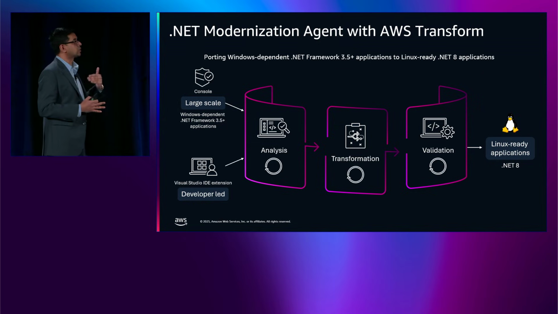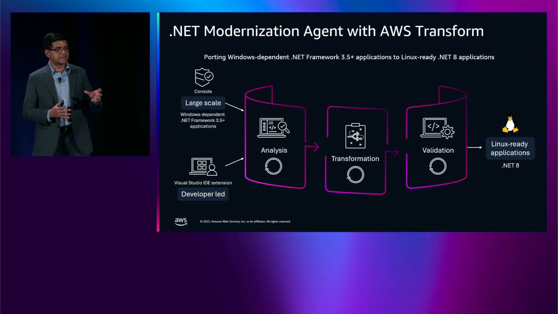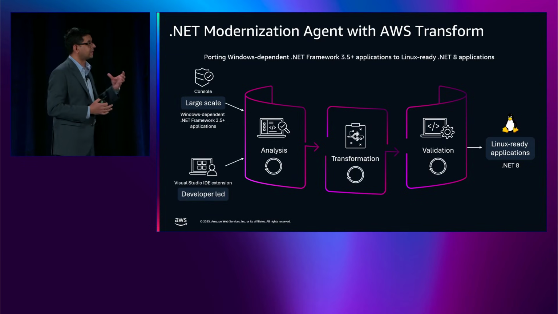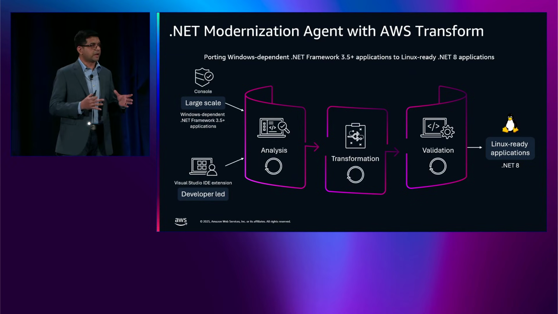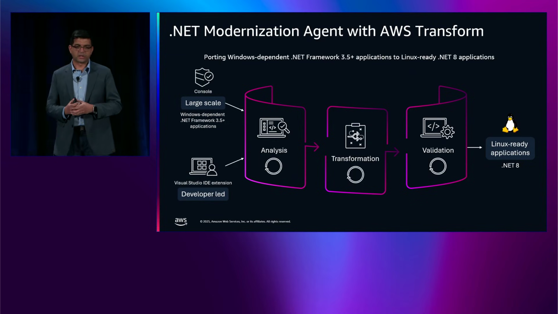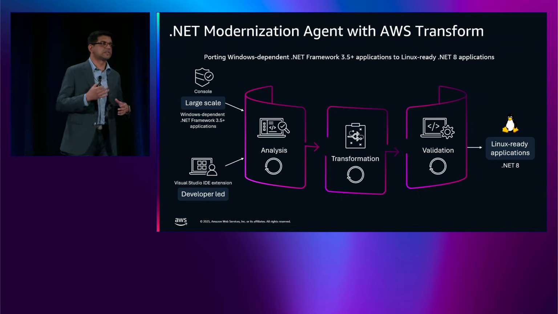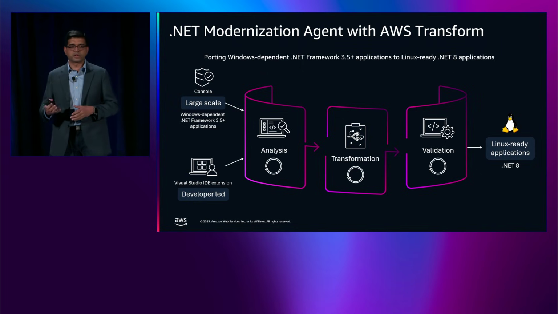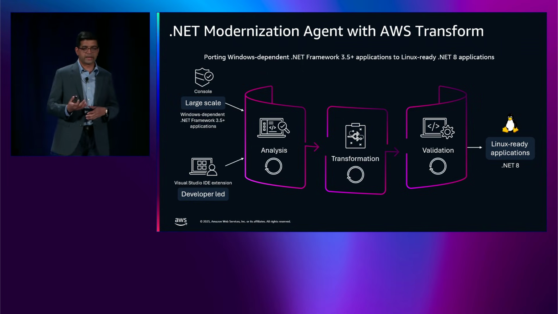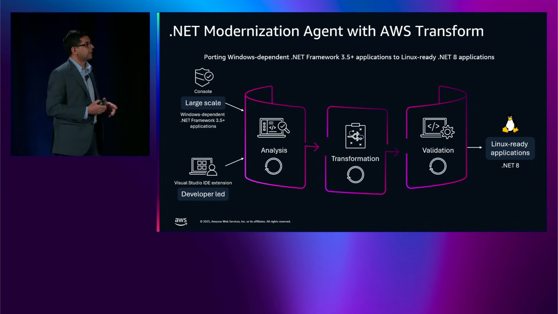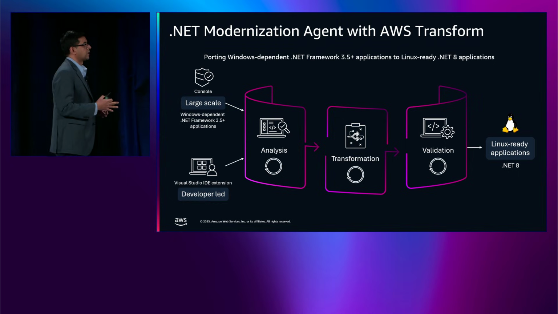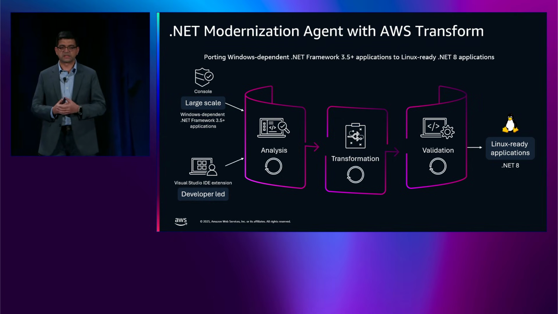Next, it goes through the transformation phase, right? Where the AI agents will convert the applications into .NET 8 applications. This is where AWS Transform does the heavy lifting. So it basically handles the framework upgrade as well as platform-specific code changes that are required for the application to run on Linux, which is .NET 8. So finally, it does a validation. So it ensures that the transformed application functions correctly before the deployment, which is key to make sure that the migration and modernization is successful.